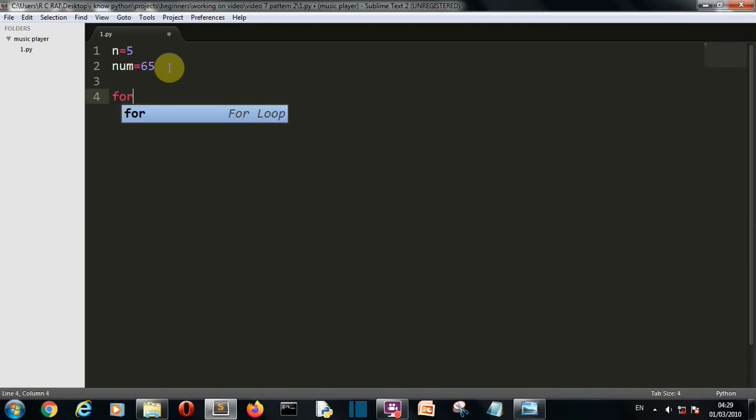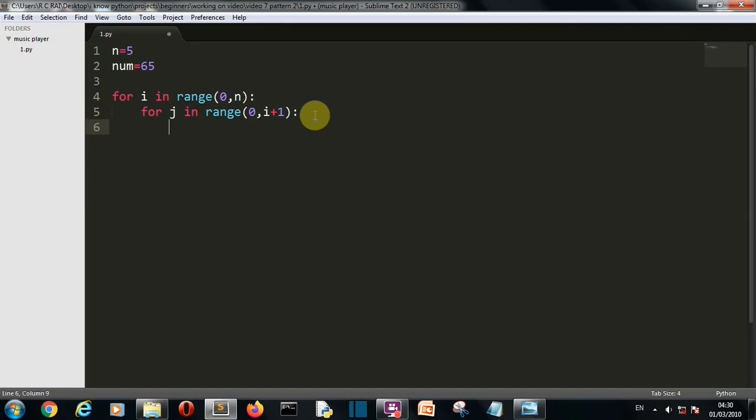Now let's create a for loop, for i in range. For all those who are new here and don't know what for loops and the range function are, I'll provide the link in the description. If you don't understand in this video, you can watch that video for more clarification. This for loop will go from 0 to n, the number that we have defined here. Now let's create another for loop. Don't worry, I'll explain why we are creating 2 for loops here. So for j in range 0 to i plus 1.